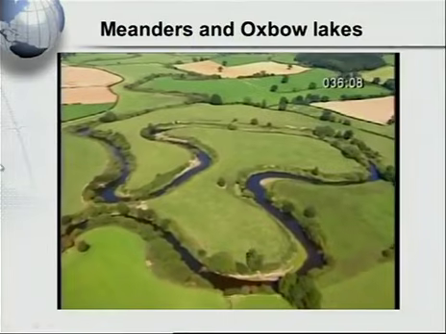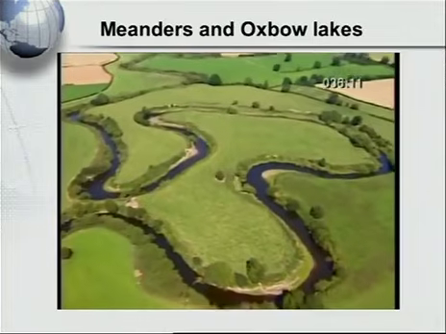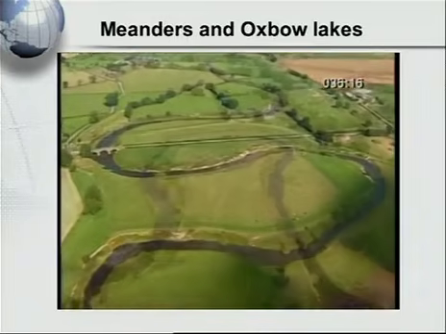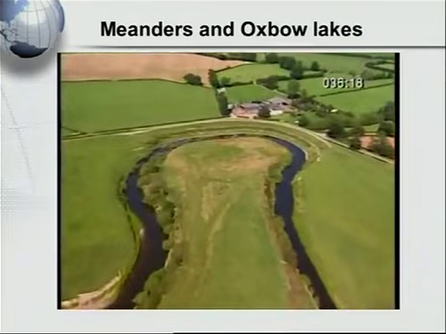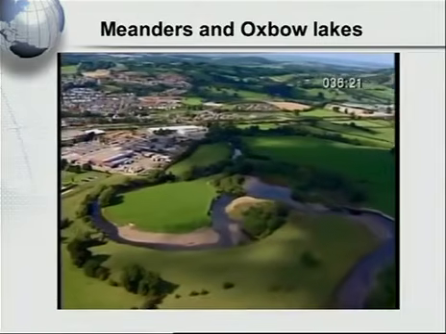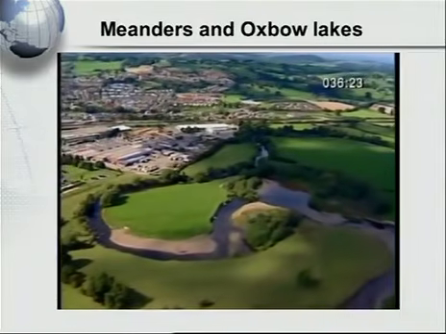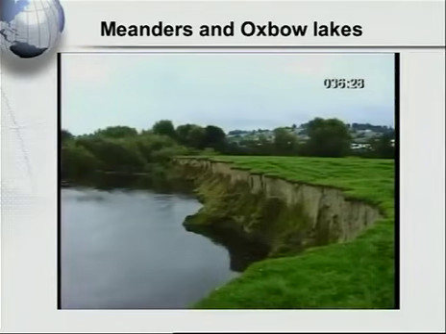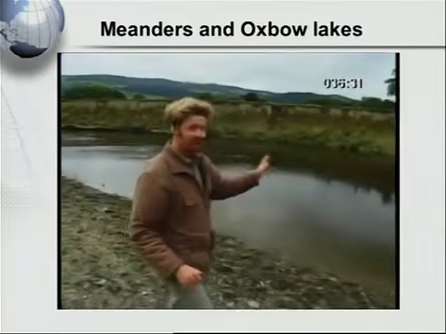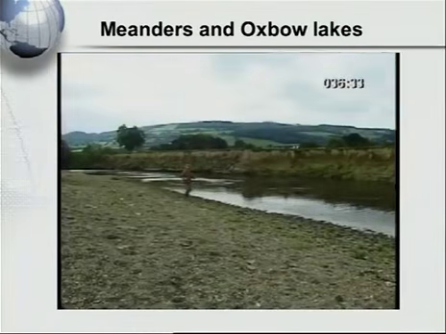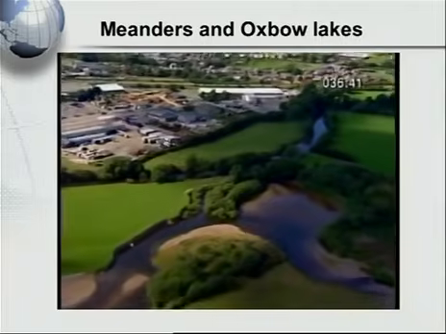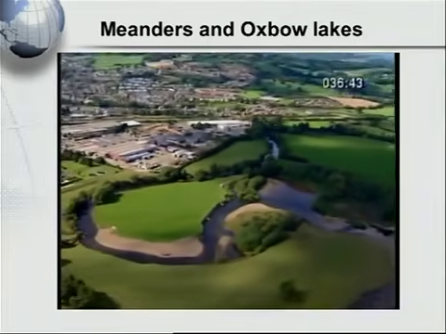In flat areas, rivers wander about, forming loops of all shapes and sizes on the valley floor. These are known as meanders. Although they all look different from above, they share the same common features. As you can see, on the outside of the bend, where the water's moving faster, it's cutting into the landscape, forming that long cliff. But here, on the inside of the bend, where the water's moving much slower, all this stuff is being deposited. The erosion has left a very small neck on the meander.